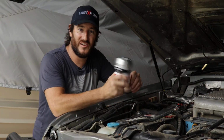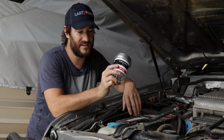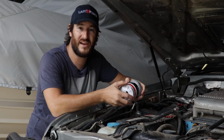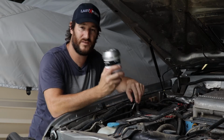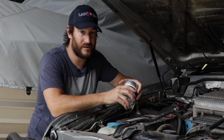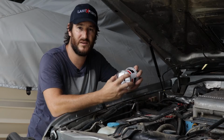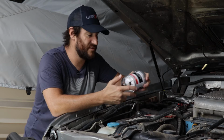G'day guys. First thing I'm going to be doing to the Patrol this year is replacing the fuel filter with a Delphi CAV filter. Main reasons for doing that, apart from the fact it was a Christmas present from our mates at Four Wheel Drive Systems, this filter actually provides better filtering than the unit that's currently in there at the moment. The unit I'm replacing is about a 12 micron filter, whereas this is a 5 to 7 micron filter. So instantly we're getting twice the filtering as the current system.